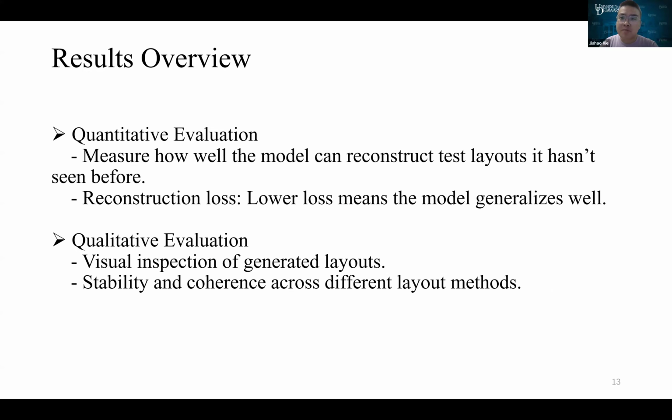The authors evaluate the model both quantitatively and qualitatively. Quantitative results show that the model performs well at reconstructing unseen layouts with low reconstruction error, especially when using graph neural network layers and GW distance. This indicates that it has learned meaningful patterns from the training data. Qualitative results show the model's ability to generate diverse, smooth, and intuitive graph layouts that are visually coherent and spatially stable, which allows for interactive exploration of the layout space. This demonstrates that the proposed model achieves significant improvement over traditional methods that can produce inconsistent results.